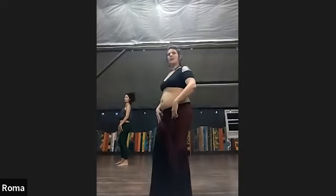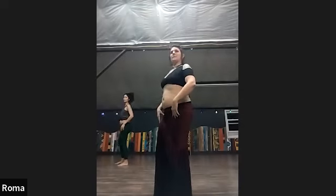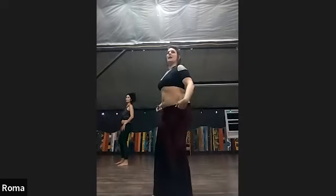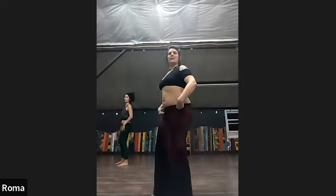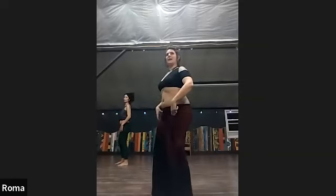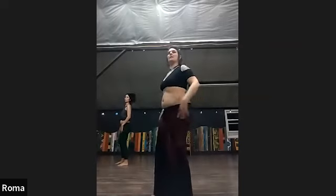Lift, drop. Let's just do lift on the chest. Lift, drop. Lift, drop. Lift, drop, lift just the pelvis. Tuck and tuck and tuck and tuck and. Okay, lift and tuck. Lift and tuck. Tuck.